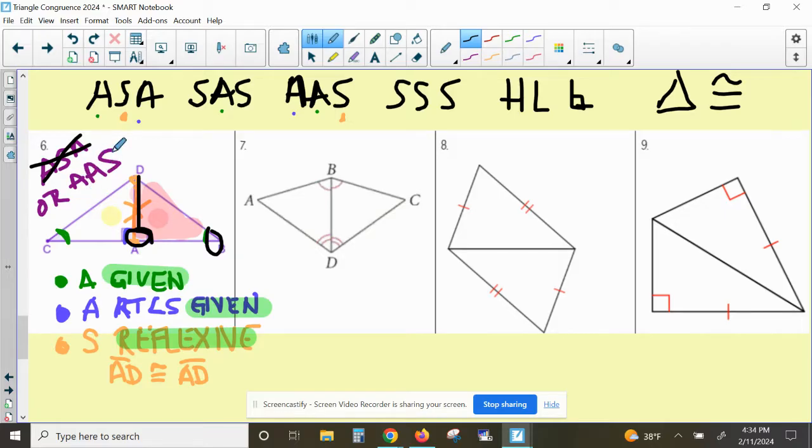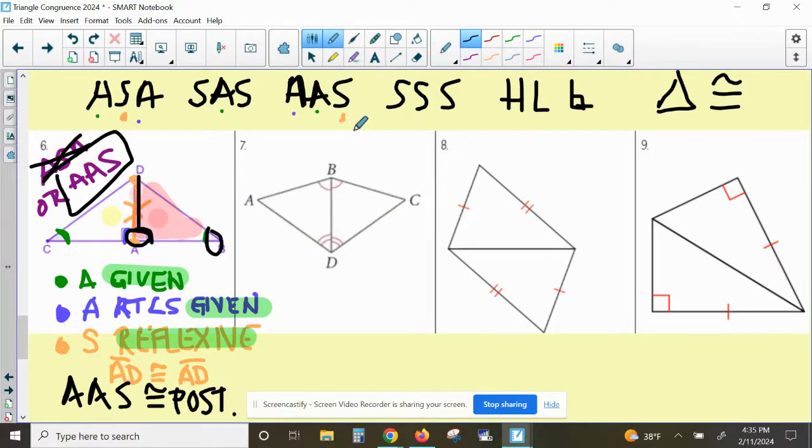Now this one says, you see how this S is only touching one of the A's. This S is not touching this A. So this S is just touching one A. So you have to ask yourself, is this side only touching one of the A's? Yep, this side is touching this A angle, but this side is not touching this angle at all. He never ever comes close over here, right? So we actually do have angle, angle, side. So these two triangles are congruent by the angle, angle, side, congruence postulate. So this is all the information you have to have. So notice I have my three parts all color coded in my picture. Now I kind of wrote in black over top so you would see what I was talking about when I was pointing, but you don't need that black when you're doing your work.